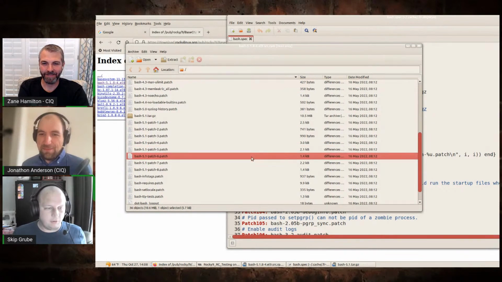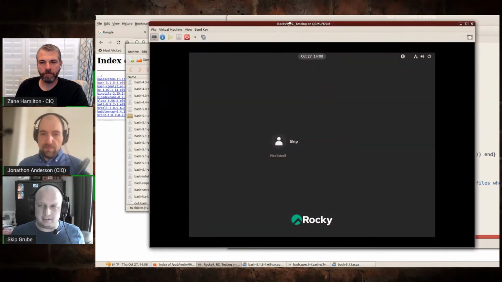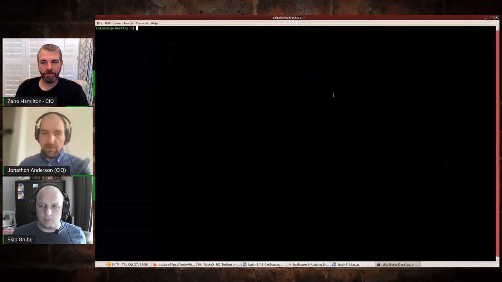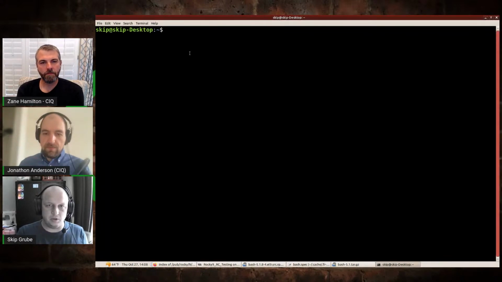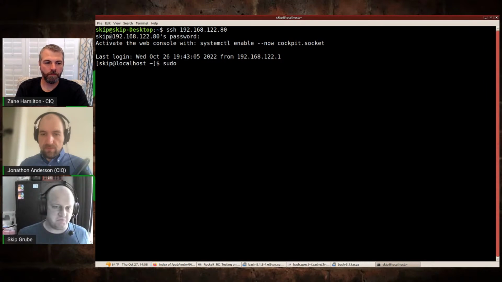All right. First thing we need is a Rocky Linux system. Doesn't necessarily have to be a Rocky Linux system, but as a member of the Rocky Linux team, you can imagine I have a bunch of VMs. I've got all kinds of things going on, ready to go. So got my thing running. We're actually going to load up a terminal and SSH into it because it's going to be easier than using the VM screen, but that's the one we're going to be using. And let's see if it lets me in here. Excellent. Okay.